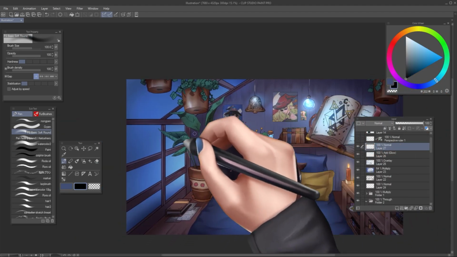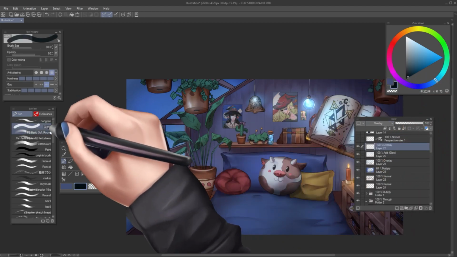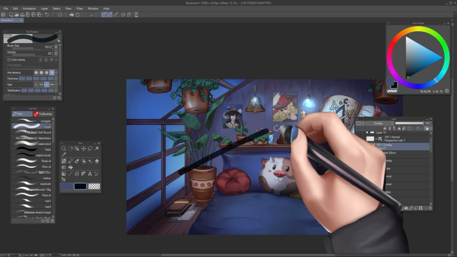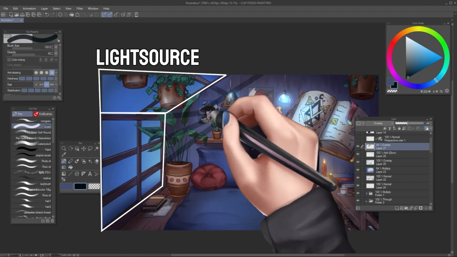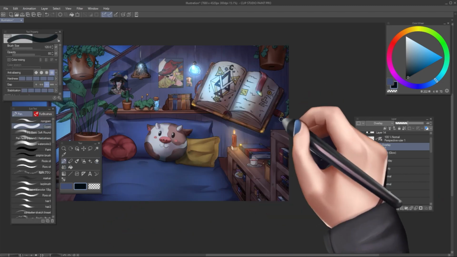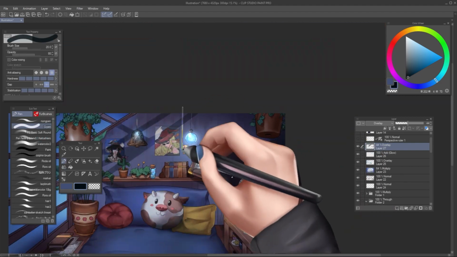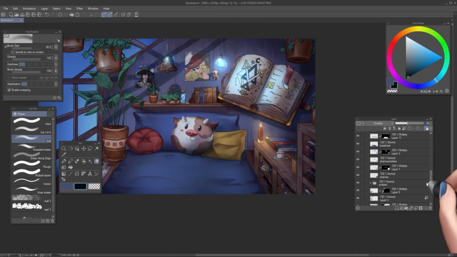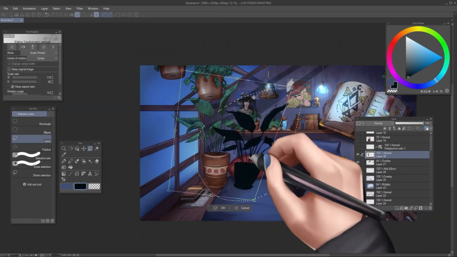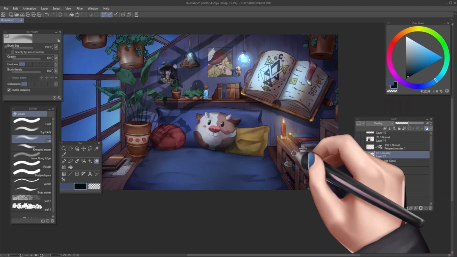Afterward, we need to make an overlay layer on top and use it to draw the cast shadows. The shadows will indicate where the light comes from and tend to be less sharp further from the light source. And then similarly, we can use an overlay or color dodge layer above to create some highlights in the scene. Of course, this will depend on what light sources you have in your drawing, but I recommend having fun with it and trying to keep the edges of the canvas darker so it keeps things a bit more cozy.